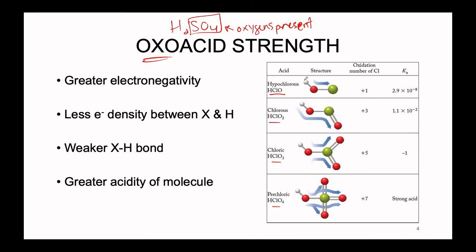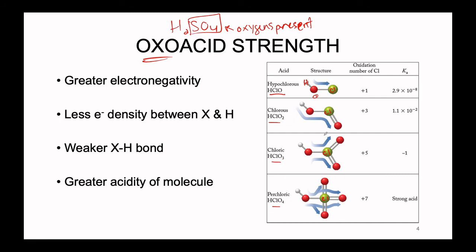So here in our first, the hypochlorous acid, we have an H, we have an O, and we have a Cl. So this is our color coding. The white is the hydrogen, red is an oxygen, and green is a chlorine. And as we change the structure going down, we can see that we're placing more and more oxygens on our chlorine. So here we have 2 oxygens on our chlorine, next we have 3 oxygens on our chlorine, and last but not least, we have 4 oxygens on our chlorine.